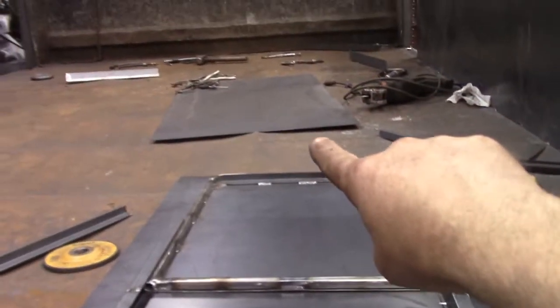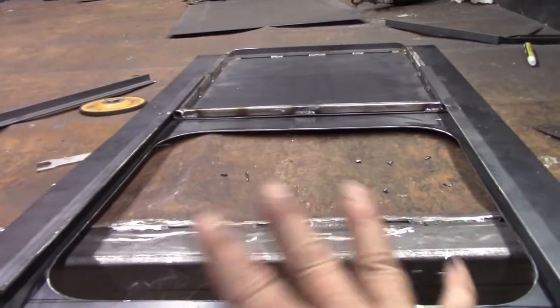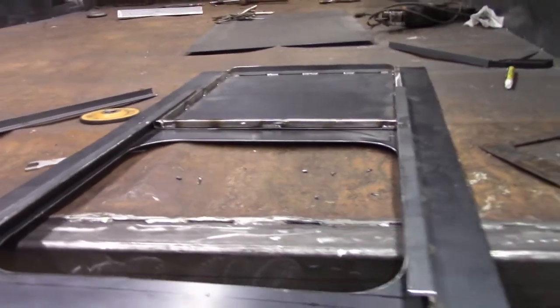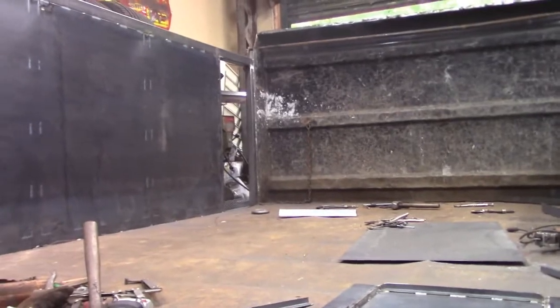So anyway, I've got it roughed in, I've got this cut out, I'm going to use it as a template to trace out on the other panel, which is laying right there, and that one is for that side. So, you know, lay it all out, figure it out, and then copy it and repeat. So, I'm going to trace it out on that one, and then I'm going to go stitch this up in place up there, and I'll show you how it works.